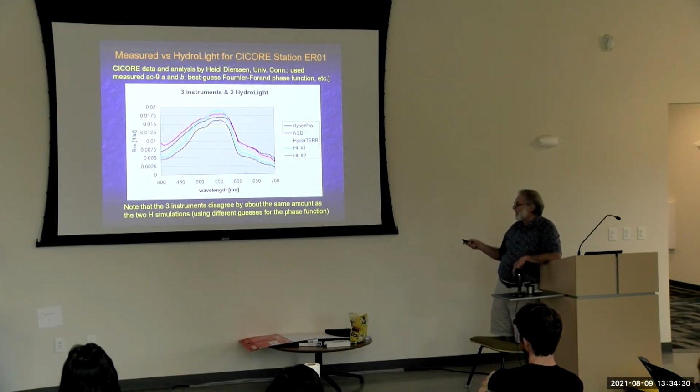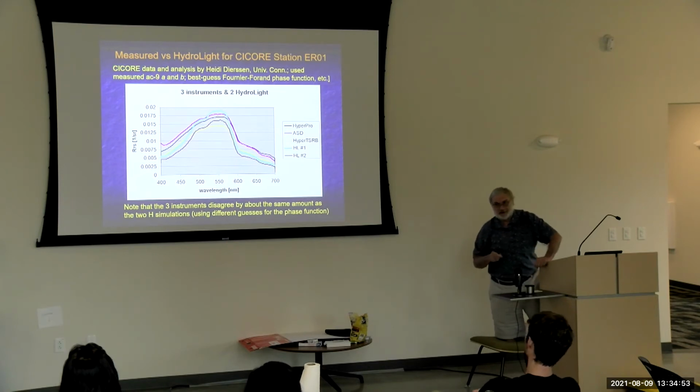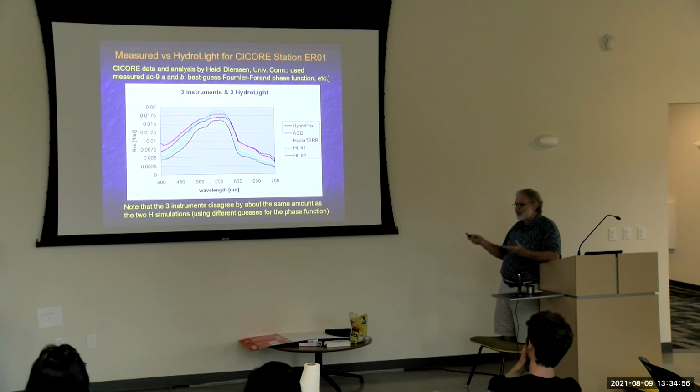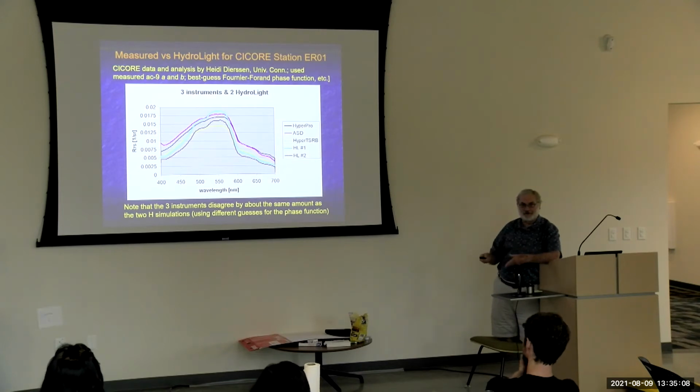And then with a couple of runs through Hydrolight, making a best guess at what the phase function might have been, it's sort of in the middle there as well. So you can see a range of values due to different instruments and a range of values between the cyan and the reddish thing here. That's just differences in what this person guessed for the phase function. So that's a typical spread of values in this kind of study. And you can see if you come down here, it's like 0.04 up to 0.08 or something. That's a factor of 2 difference in those RRSs by somebody who's one of the best people in the field.